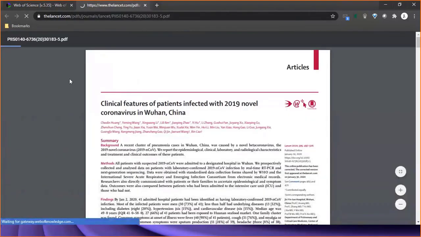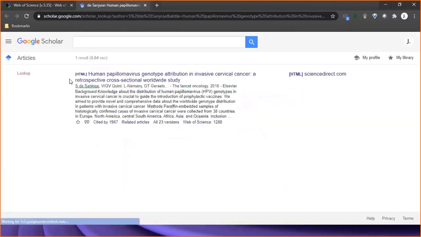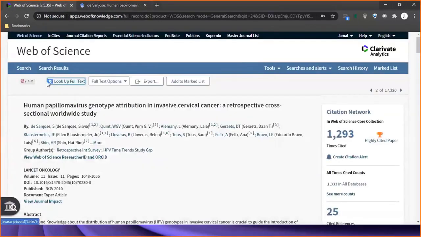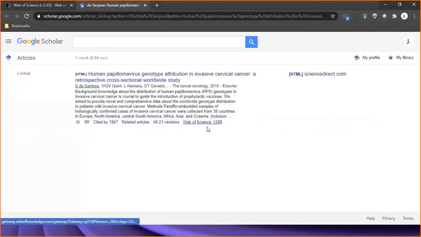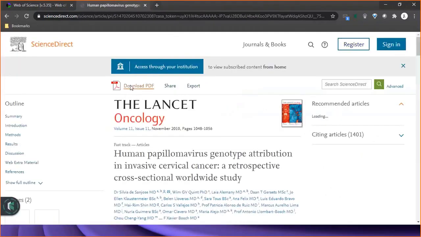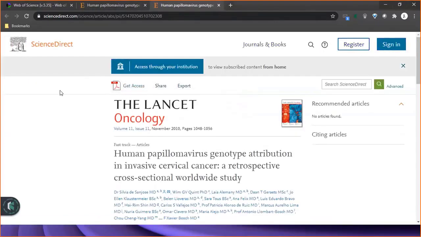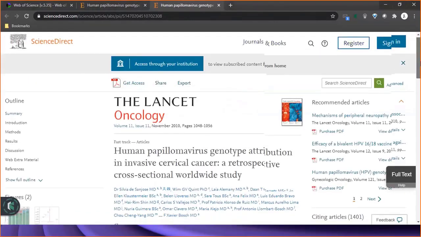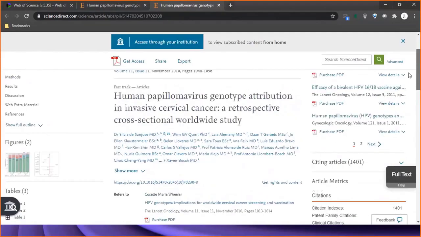So that's one way. There is also lookup full text. I can try to find a full text from Google Scholar if this paper is available. We have a partnership with Google Scholar where they give us this link and we give them the number of citations from Web of Science. Now, if I click download PDF, I might not have access to this. You might have access to ScienceDirect from your institution. In this case, you would have access to this paper.